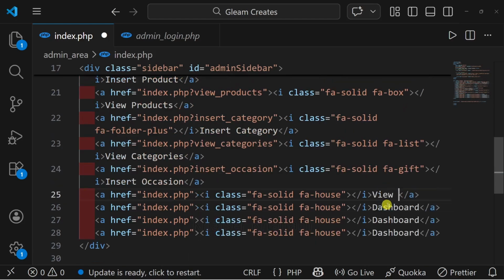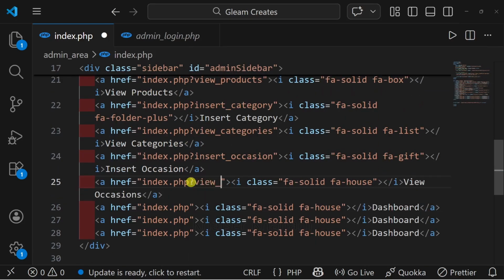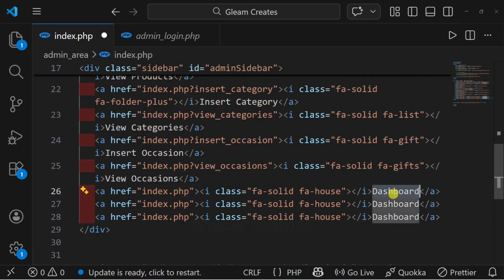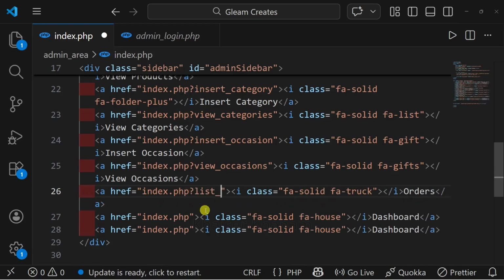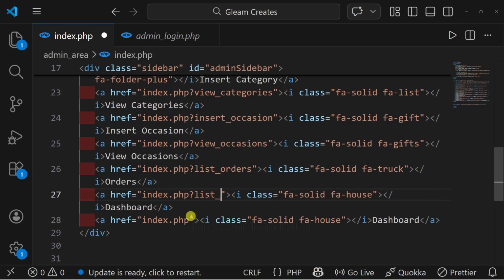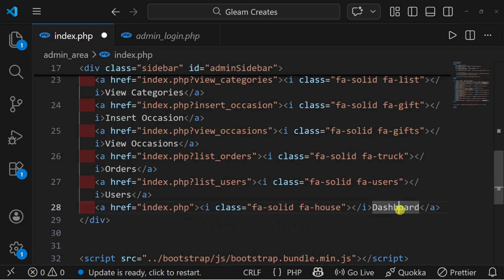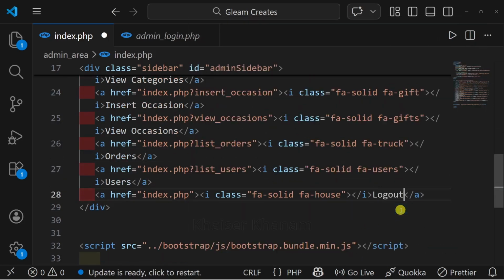Next, view occasions, question mark, view occasions. Class, I will be passing fa-gifts. Next, orders. fa-truck, question mark, list orders. Next, for user, I will be passing list users, class fa-users. Here I will be passing users. Then last, I'm just going to pass logout.